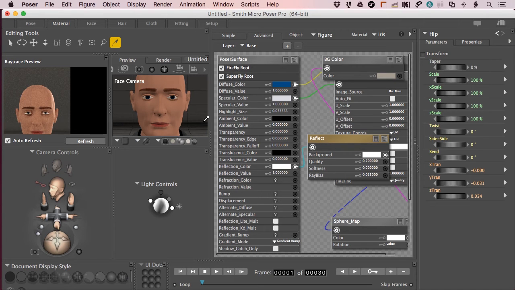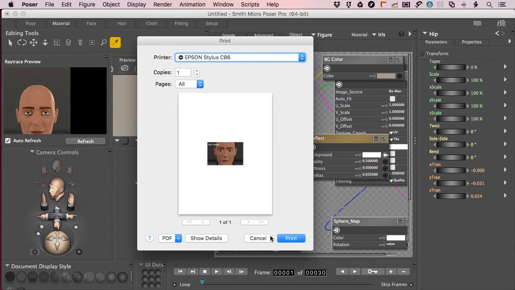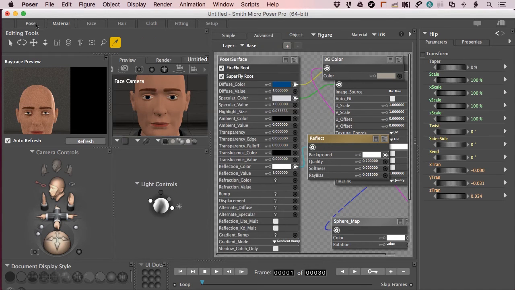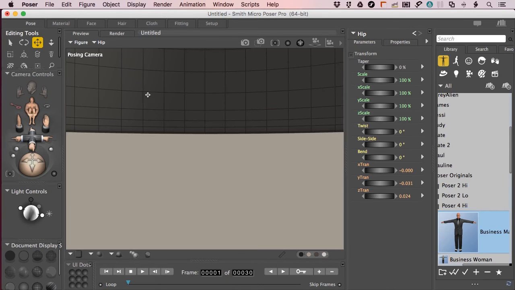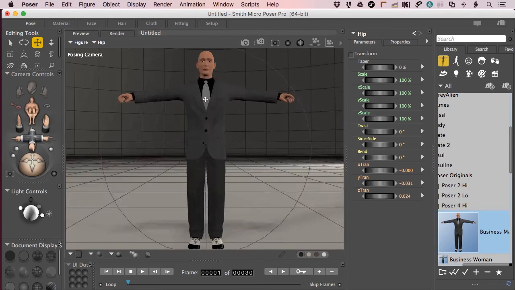So we would just simply have to change the angle and get some reflected elements in the room to see it. The construction of the character's face is kind of hiding the eyes from the other lights in the room. If I was to rotate around the character a little bit, let's see if we come to preview. Let me go to our posing camera maybe a little bit here. It thinks about it. Oh, print. We don't want to print. Give me a break. Posing camera. Let's make sure I get this where it needs to go. There.